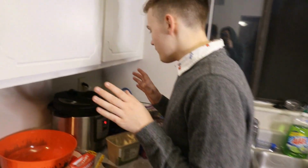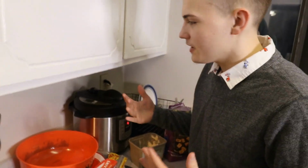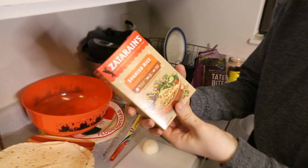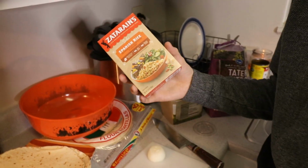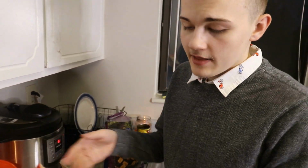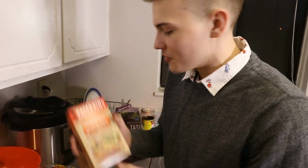All right, now over here I have my rice cooking in the rice cooker. I don't really think I need to explain this. This is the brand of rice that I buy. It's a Spanish rice, equal parts water to equal parts rice is what I do in the rice cooker when I cook it. I think just follow the directions and make yourself some Spanish rice.